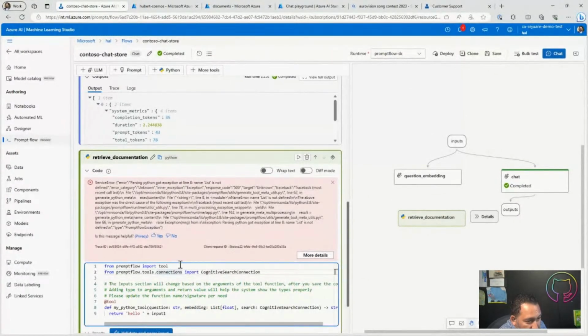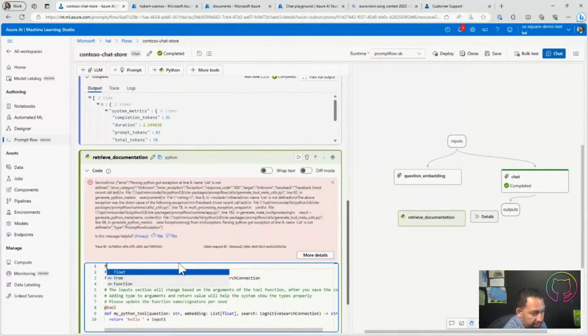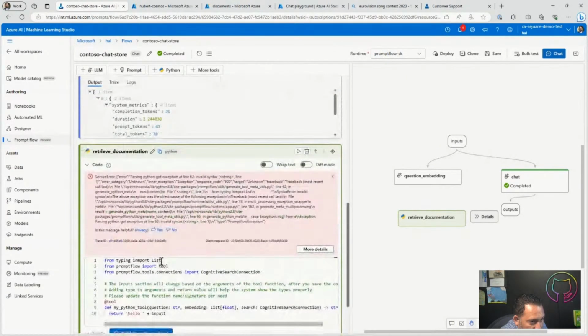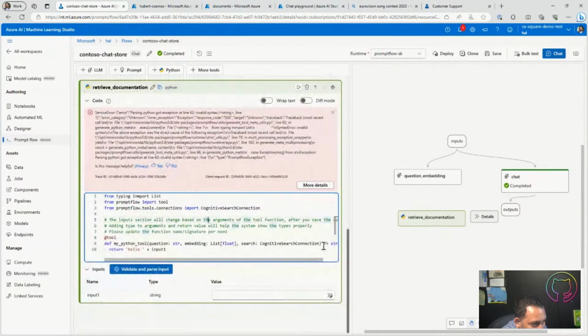Oh, yes. From typing in. Oh my gosh. Let's see. Invalid syntax string. So let's see here. Let me take this off and then return.